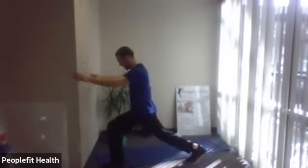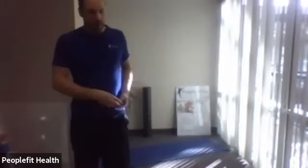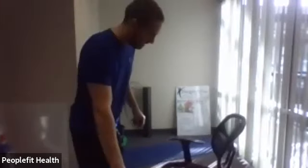Let's go 2 more. Last one. Okay. Next up, we're going to do a reverse grip bent over row. So when you grab a weight, you can grab a heavier one if you have an option. We're going to do a back exercise, so your back can definitely handle a little bit more.